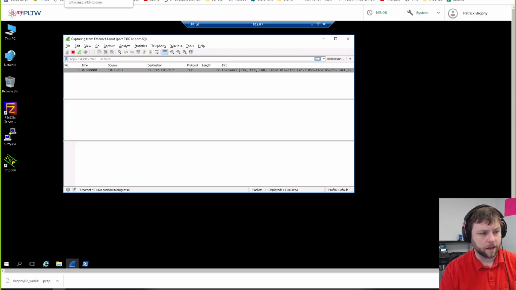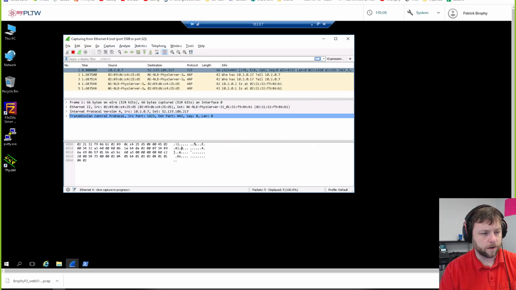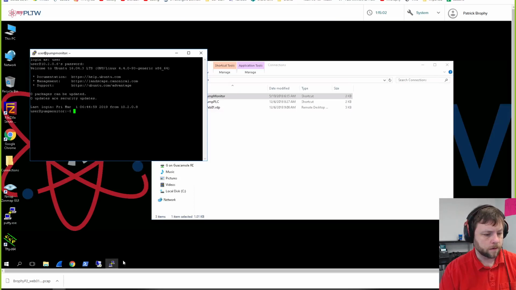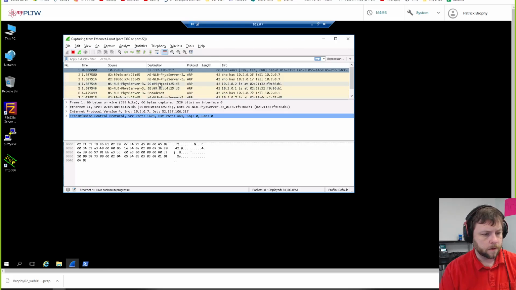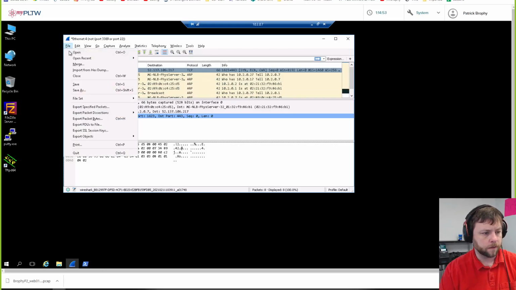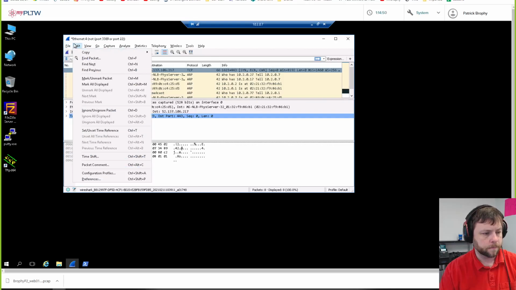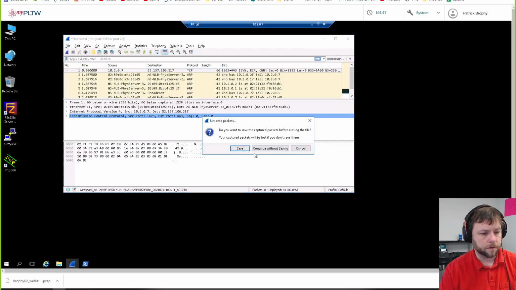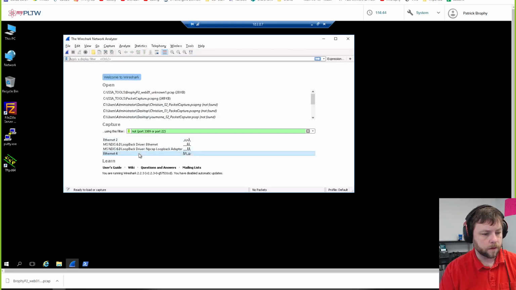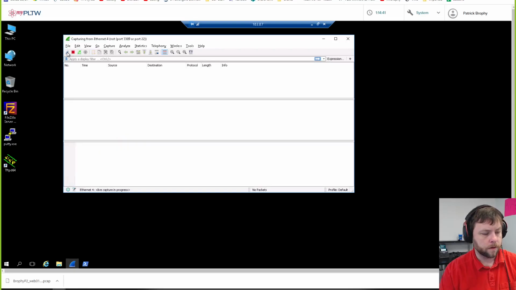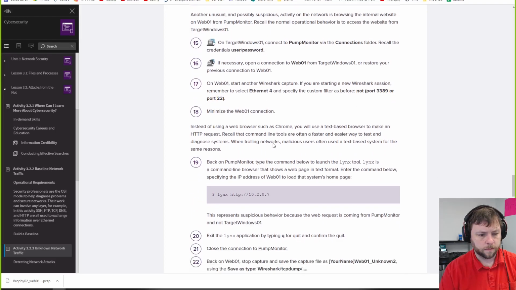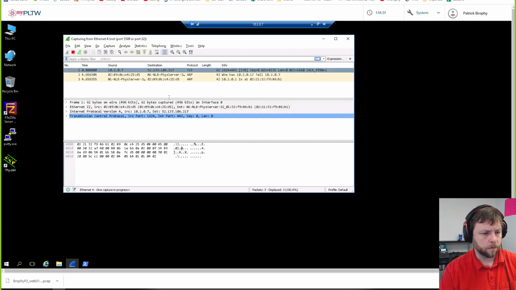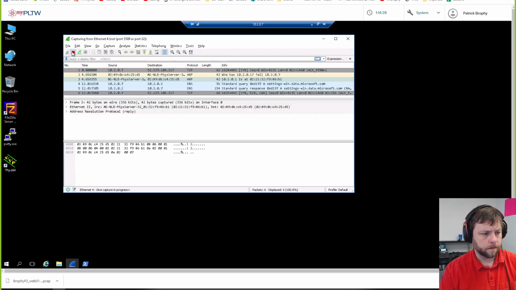I'm capturing traffic again. Why does it get traffic right away? Something else open? Okay, something didn't work right. Do that filter. Oh, you hit close, that's what you do. Ethernet 4, not port. Run that again. I don't know if there should be traffic going right now. That's kind of weird. It doesn't normally happen.